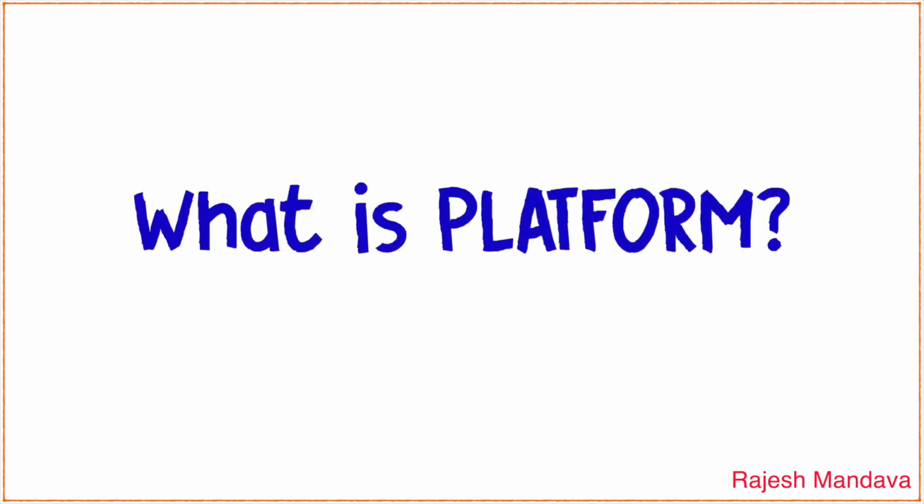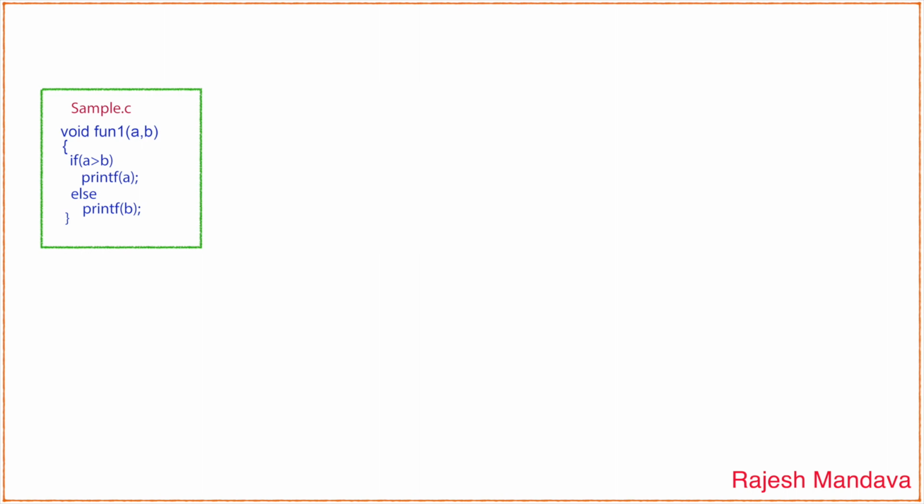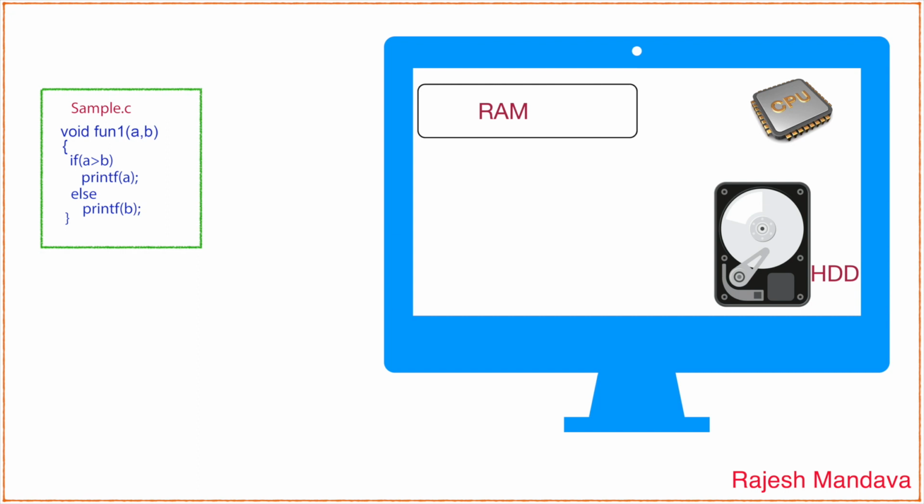Let us know what we mean by platform. If anyone wants to execute any program, we must have a platform for it. What is a platform? Generally we think a platform is some machine, the physical devices of it. Let's say I have a sample.c file which is a C program. My aim is executing that. If I transfer this file to the CPU, which is the machine, it cannot execute it. No human or program can directly interact with any of the physical devices of a machine. It will not happen. Then how do we execute a program?